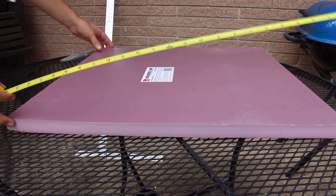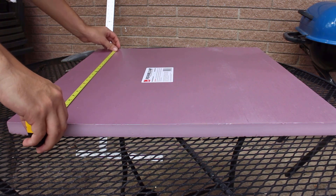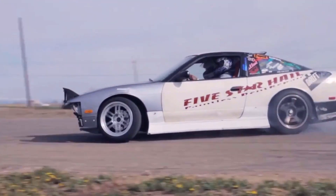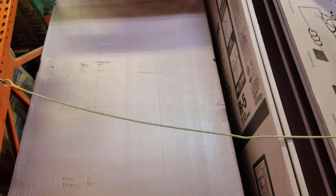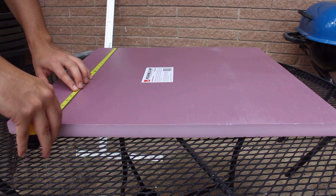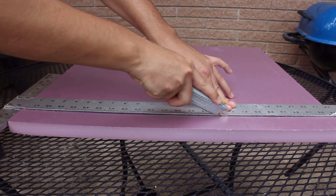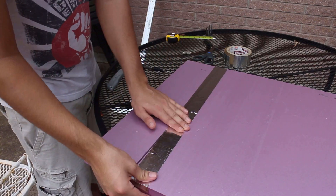Now that we have our materials ready, let's go ahead and start cutting our walls. Some of you may notice that I opted for smaller insulation sheets rather than the larger ones — unfortunately my vehicle didn't have the space to fit such a large board. The smaller pieces are essentially the same as the big sheet, just a little pricier, so keep that in mind. Let's start by measuring out the lengths and widths that we need, marking them with a straight edge, then taking a razor and cutting out our pieces. I did find that some of the aluminum boards were too short, so I used aluminum tape to get those to size.